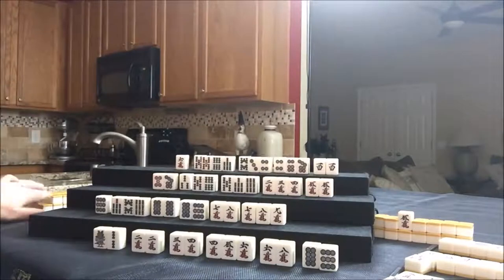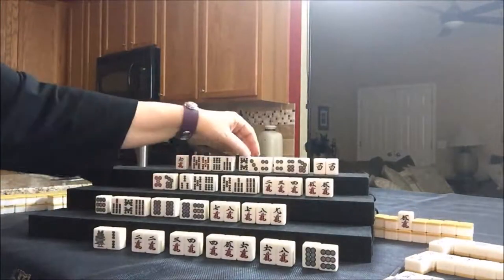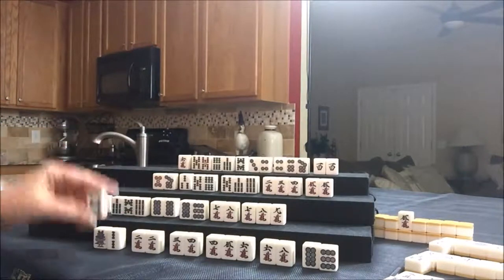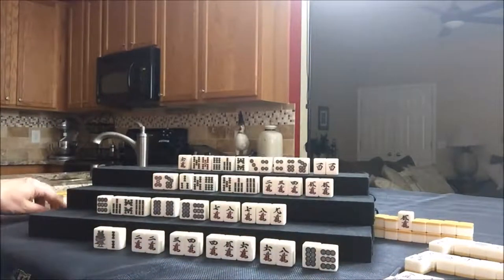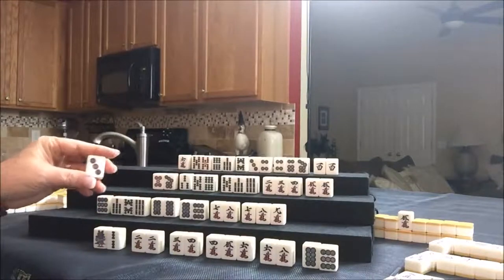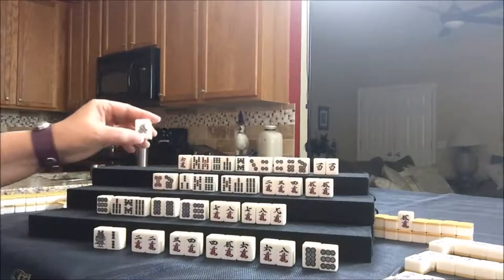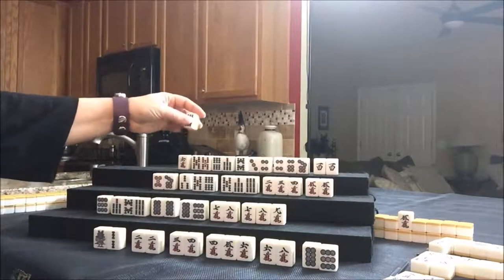Let's draw for north. Two bam, two bam. That's a discard. Let's draw for east. Eight bam. That would be a discard. Let's draw for south. Three dot. We can discard that. And draw for west. Green dragon. We want to get rid of that. That could bring value as a pair. You can't have a pair in a hand that's all chi. We're going to move to north. Six bam. That's a good tile.